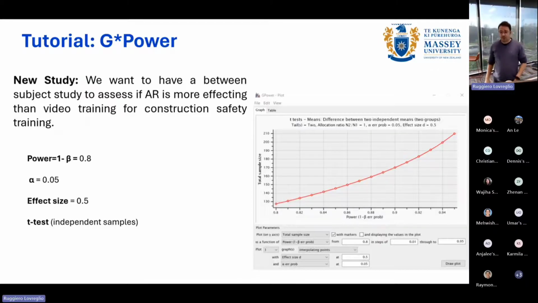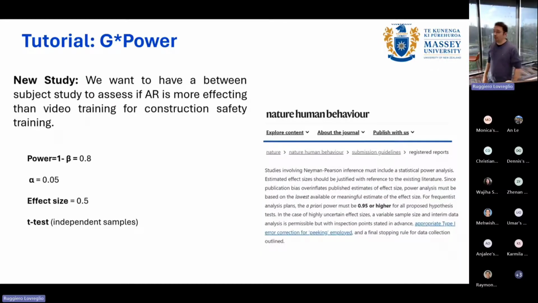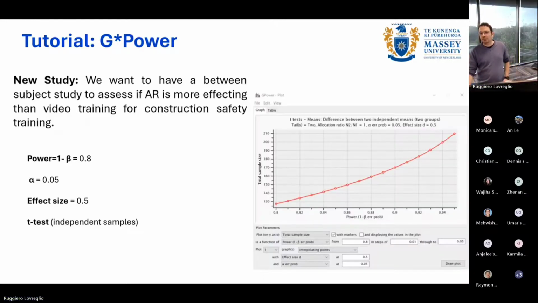So as I said, I'm going to show another beautiful feature of GPower, and then I'm going to open it and show you live in a few seconds how it works. Let's assume that we want to go to Nature with this paper. So it tells you the bare minimum that we will accept from you is a power of 0.95. This is a nice chart generated by GPower, in which you see the power that goes from 0.8 to 0.95, and this is the sample size.